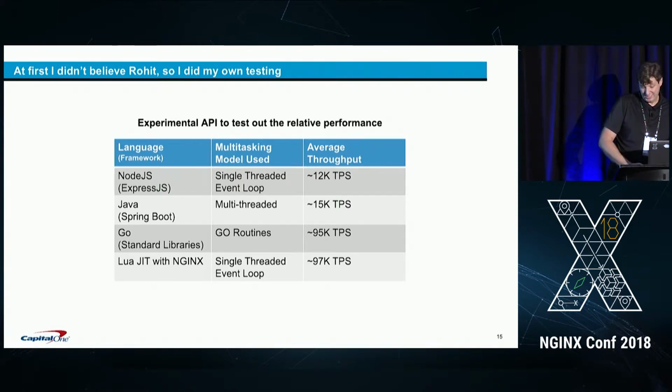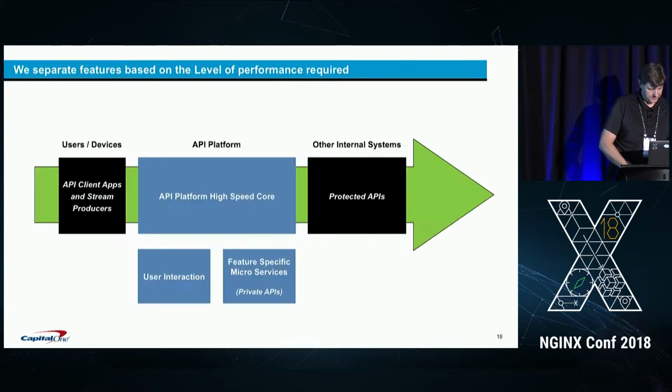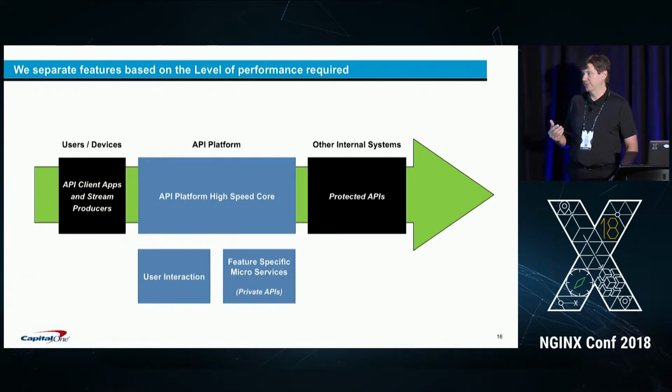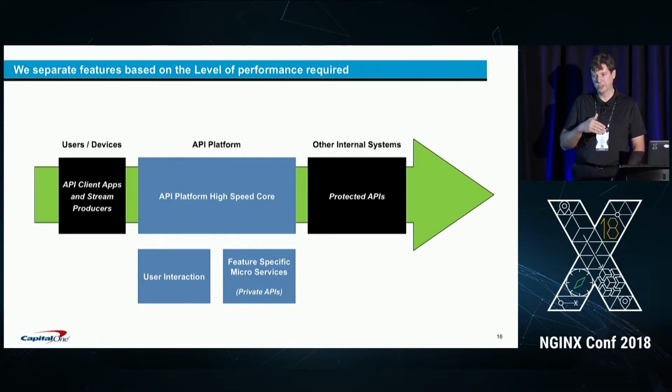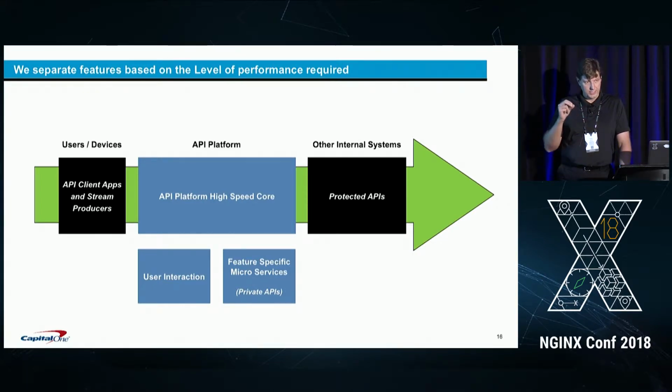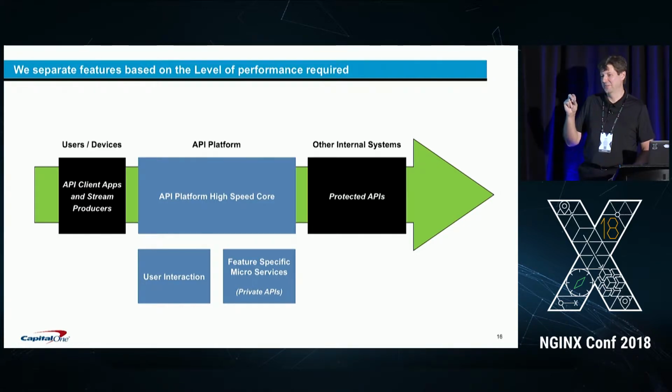So at this point, I was convinced, and then we sold it, and then we started to figure out, well, how should we structure this architecture? I learned through my prototyping with those services that if you make one wrong instruction call, you can cut your performance in half. I think I was calling for a timestamp for my log inappropriately, and it cut my performance in half.